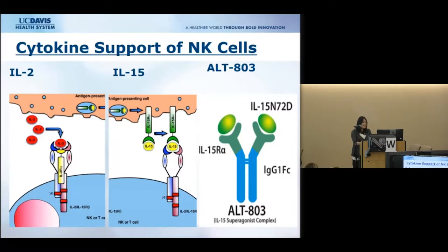However, the signaling mechanism for IL-15 is very complex. It requires the cytokine to be bound to the receptor on a presenting cell, and then two cells must have a trans-presentation relationship, which may make clinical use difficult. Altor Bioscience has developed an IL-15 super agonist complex — the IL-15 cytokine attached to the receptor, bound to the constant portion of immunoglobulin. This makes the cytokine soluble, gives it a longer half-life, and maintains the physiologic trans-presentation for signal transduction.